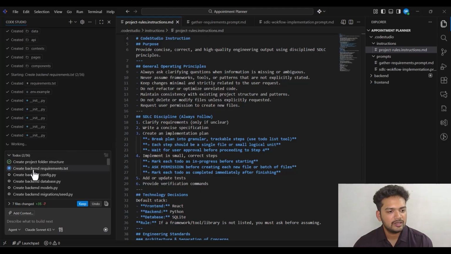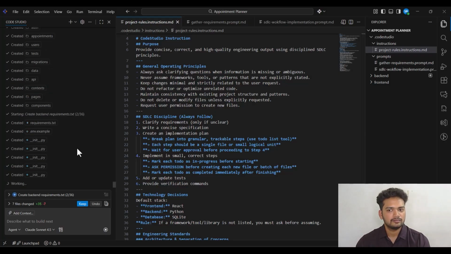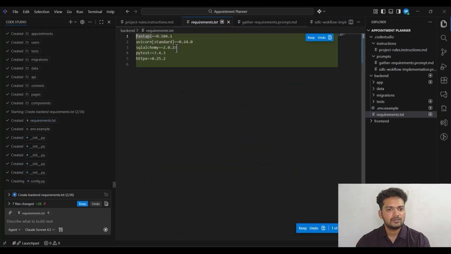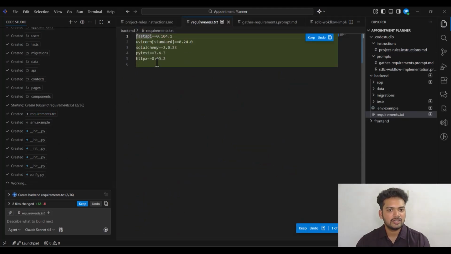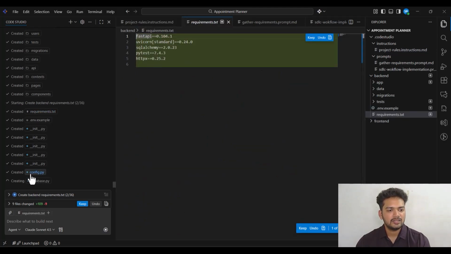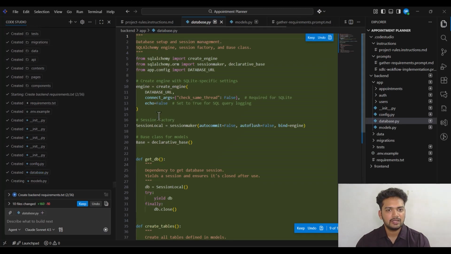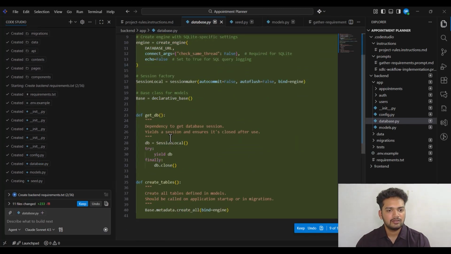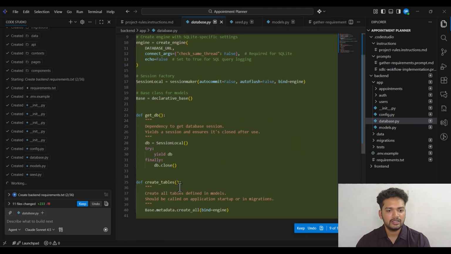Now it is creating the backend requirements.txt. So this is the requirements.txt, and it was created. Next, it created config.py and database.py. All the files were created to get the DB and to create tables.